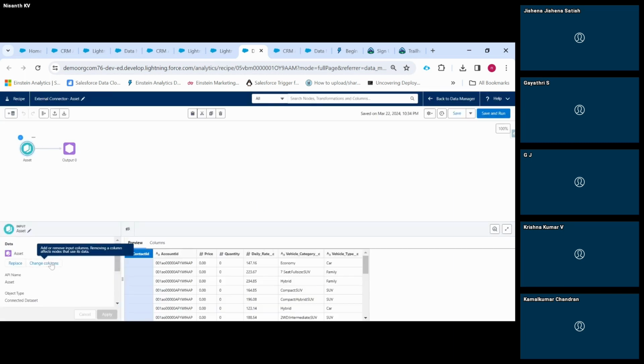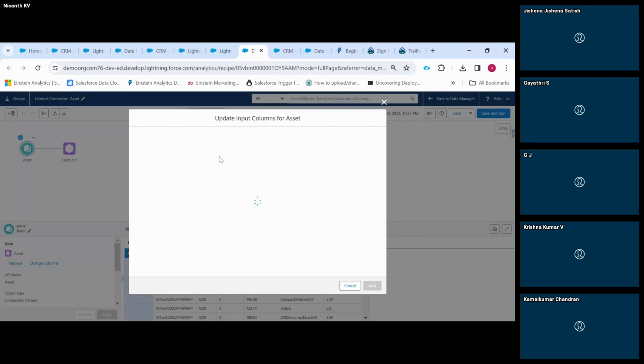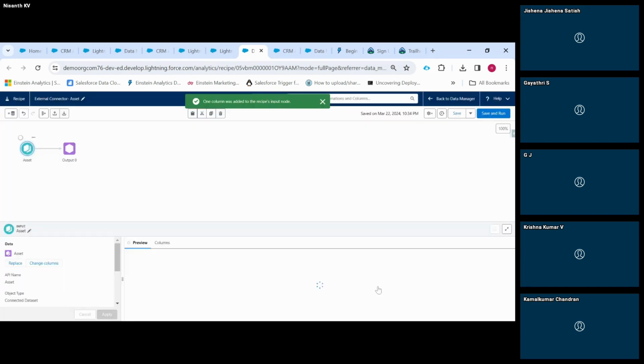So under the asset object, we need to click change columns. In the list, you may be able to see the ID which I selected earlier is not selected here. So I will select ID here. So the 8 fields will be written to our output database.